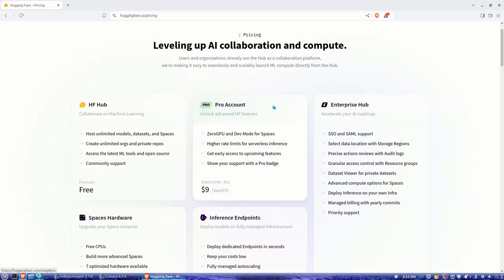Like this, you get the same features from the pro account as you do with the enterprise account on GPT. You get all the same features from the free account of Hugging Face that you do from the paid account of ChatGPT. Fire, man. Fire.